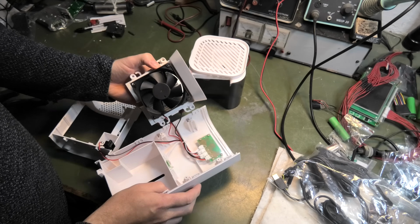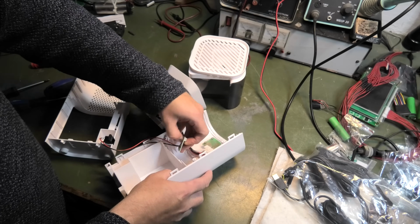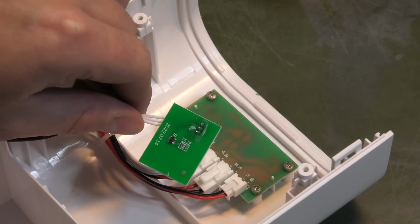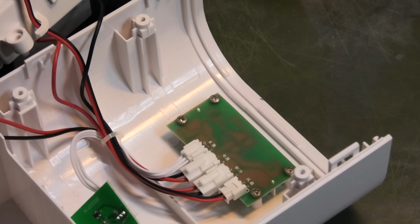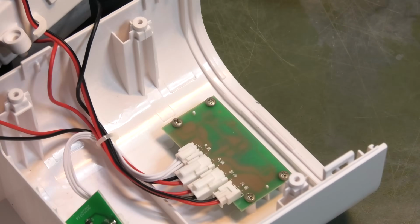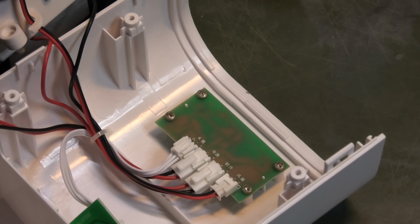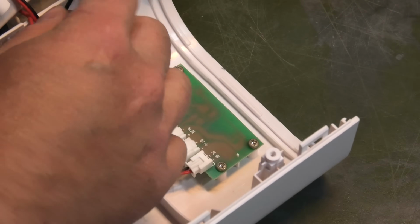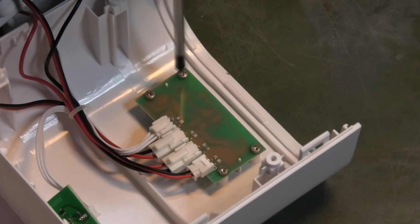What is that thing? This could very well be the stupid little thing that turns it on and off. We need to take that circuit board off to figure that out. Otherwise, I think it's mostly power comes in. There's a fan. There's this thing. There's that thing, the plexi element. So there shouldn't be anything on that thing.